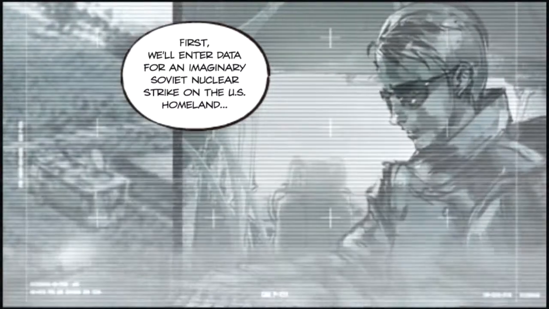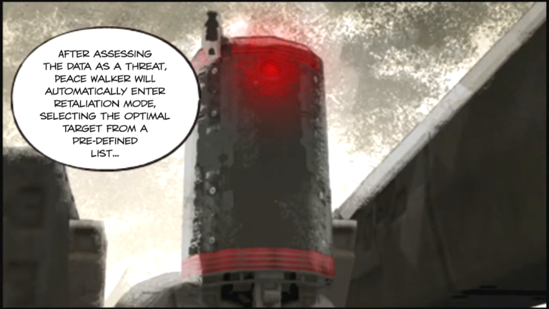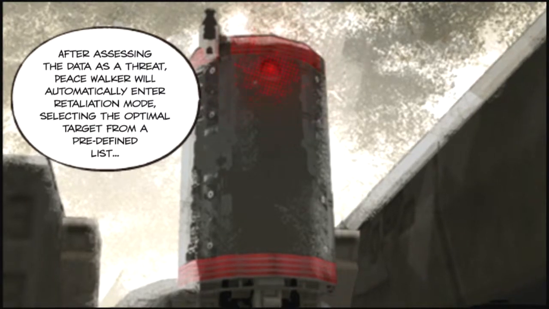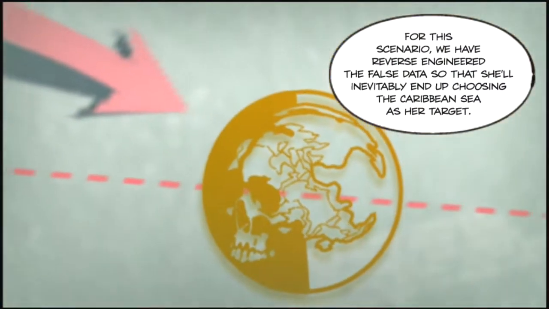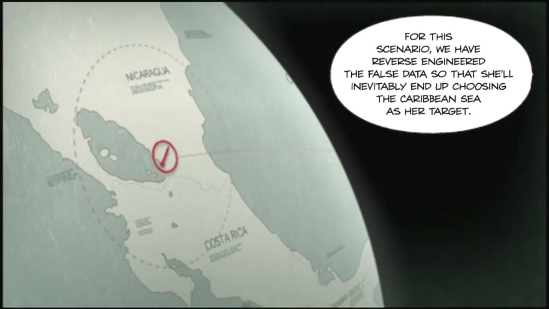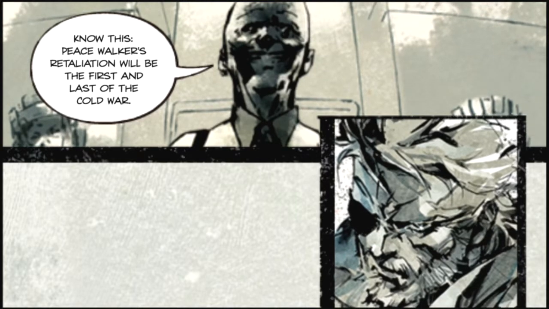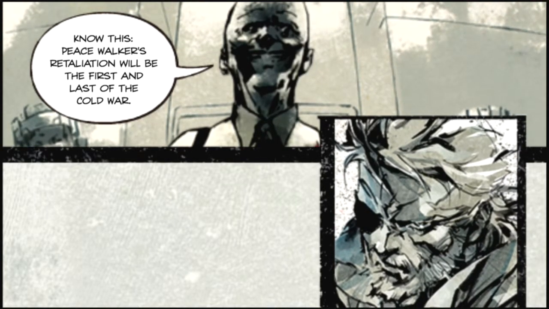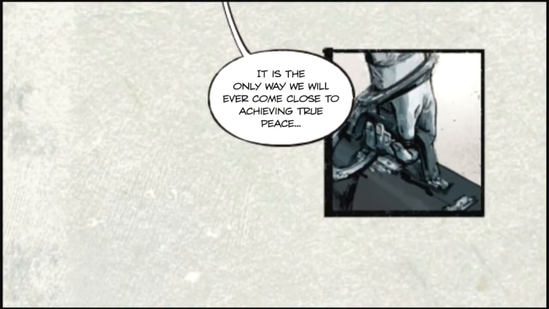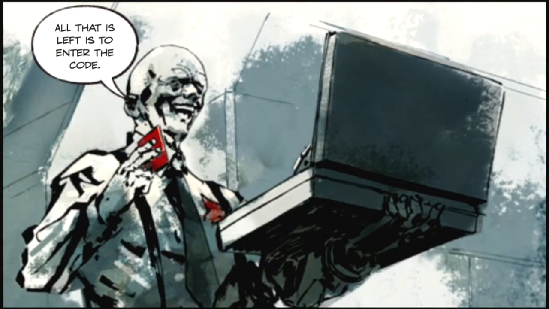First, we'll enter data for an imaginary Soviet nuclear strike on the U.S. homeland. After assessing the data as a threat, Peace Walker will automatically enter retaliation mode, selecting the optimal target from a predefined list. For this scenario, we have reverse engineered the false data so that she'll inevitably end up choosing the Caribbean Sea as her target. You're really gonna do it, aren't you? Know this. Peace Walker's retaliation will be the first and last of the Cold War. It is the only way we will ever come close to achieving true peace. All that is left is to enter the code.